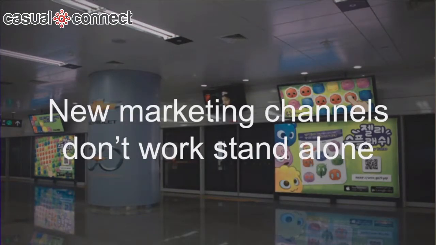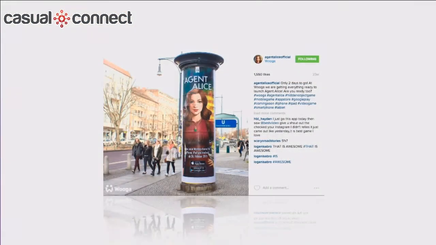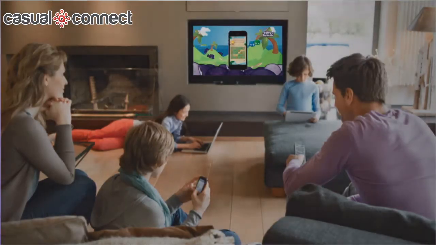We were running billboards in South Korea as an experiment. This is the Gangnam Station. You might know the song. We were testing Jelly Splash TV ads. For Agent Alice, we also did out of home. These are examples. With TV, you can still try to attribute something. You know when the spot ran, and 15 minutes after that there's a spike, this is your baseline, let's try and count those in.